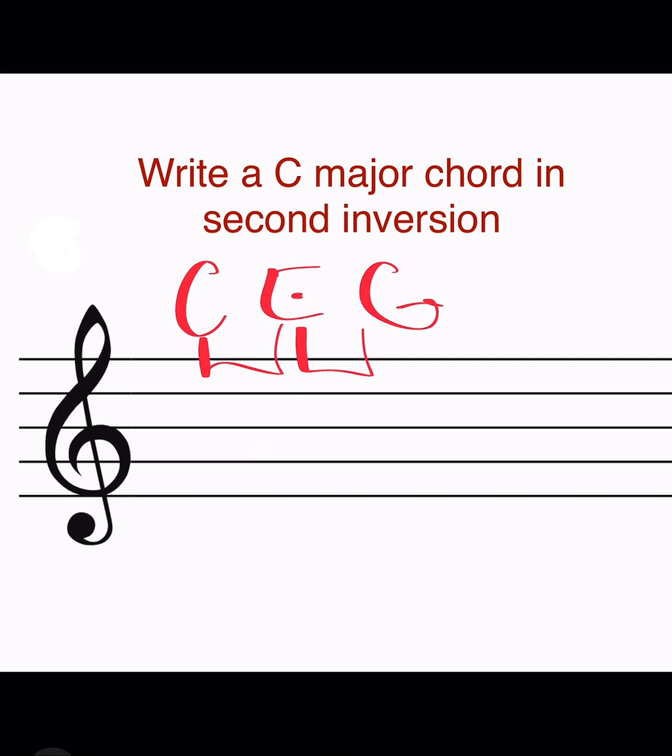So what we have right now, C, E, G, that is a C major chord. So we don't need to change any of the notes. We don't need to make it E, E flat, or G, G sharp, or anything like that. C, E, G, that's a C major chord.